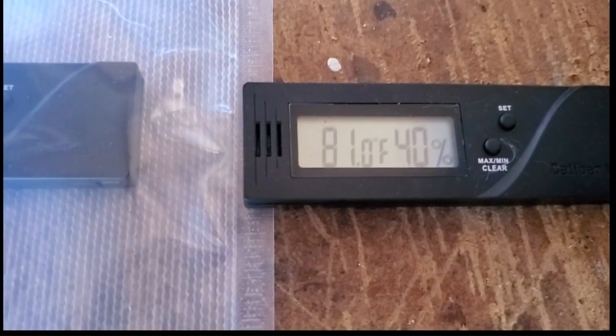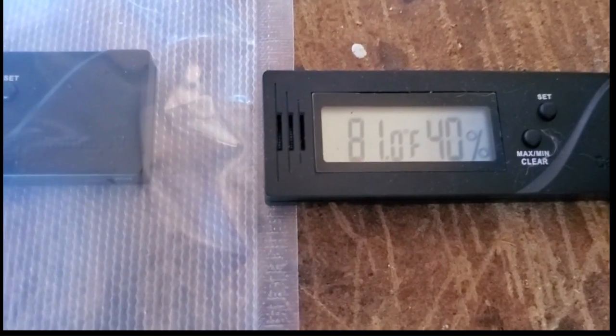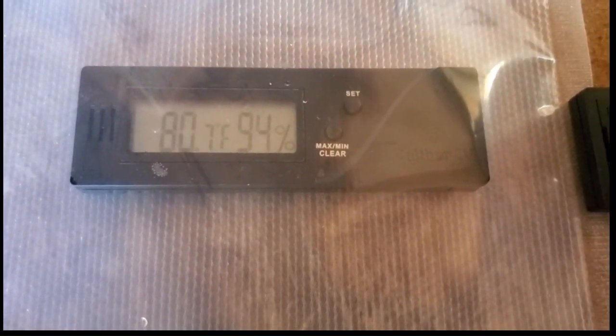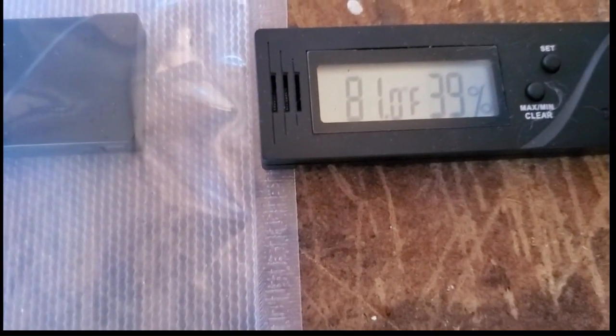My control unit here says it's exactly 81 and relatively dry at 40. I will let this sit for a month and get back to what this number is. If it is a true vacuum, this number will remain, assuming at this temperature. So when I come back, I will make sure that this temperature is as close as possible. So this is one of 3 tests to show how much of a vacuum seal you truly have.